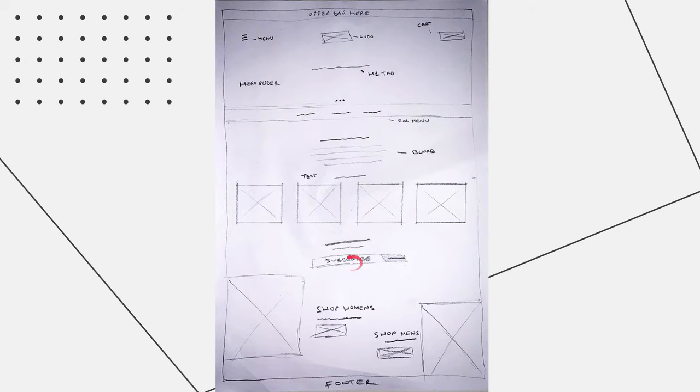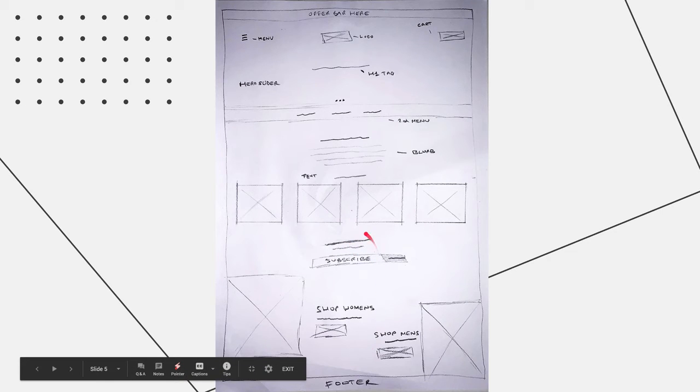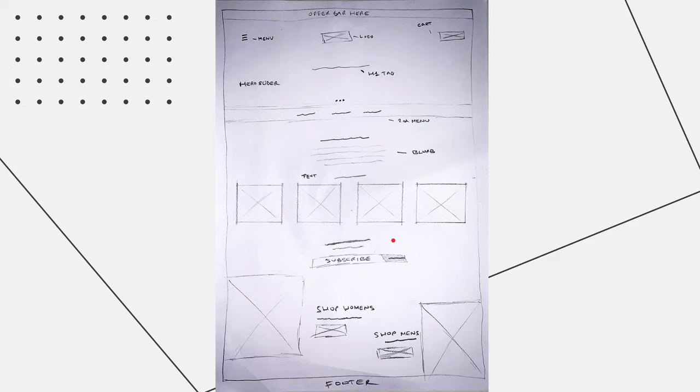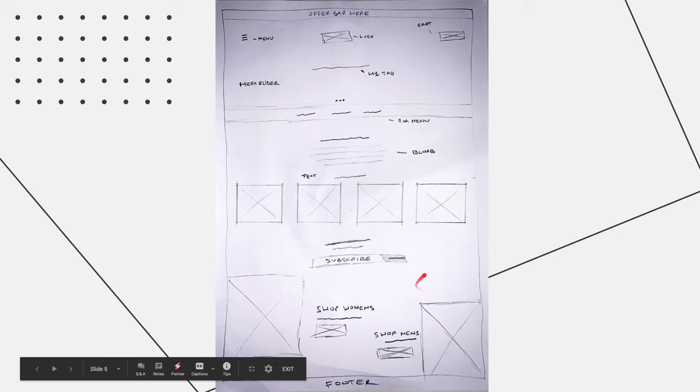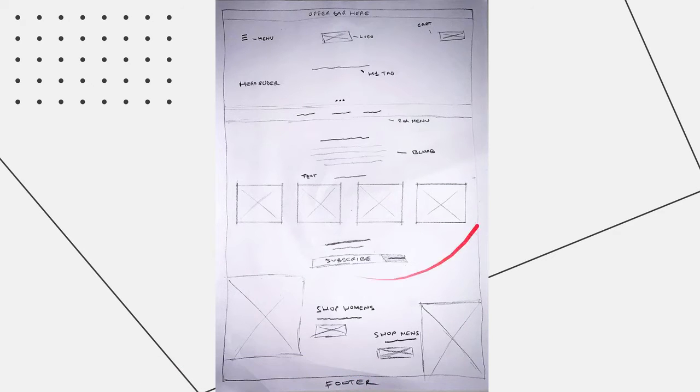I've kept this quite high up, and a lot of people will put this right at the bottom next to the footer. What you'll discover from things like Hotjar is that not everybody will scroll down. Hotjar will tell you how far people scroll down on your pages. So keep this slightly higher than right next to the footer. We're then going to have a nice large image here that will be shop for women's, and a complementary image on the right hand side will show something like shop for men's, and then the footer at the bottom here. This is just a general guideline that you can sketch out on an A4 piece of paper.